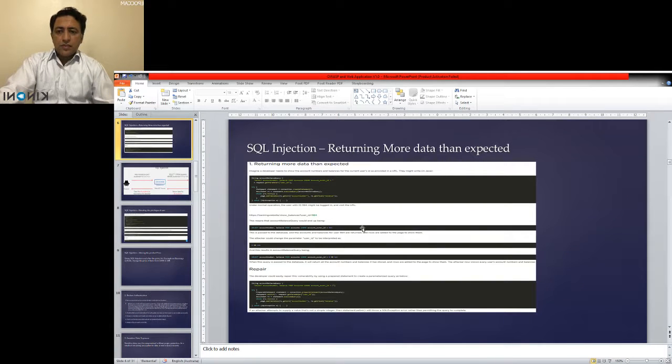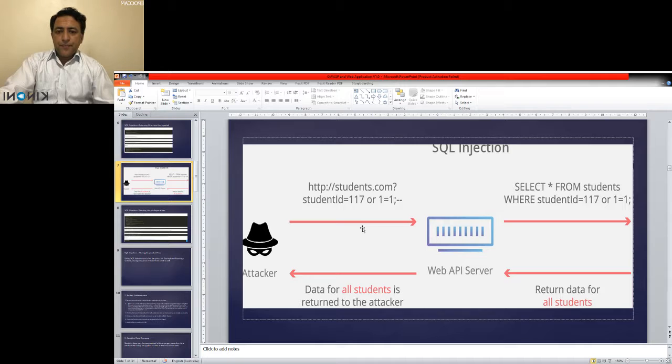There are three use cases. For example, returning more data than expected. Here is the example. We can see that the attacker is using this malicious command. When this malicious command hits the backend server, it returns data of all students.